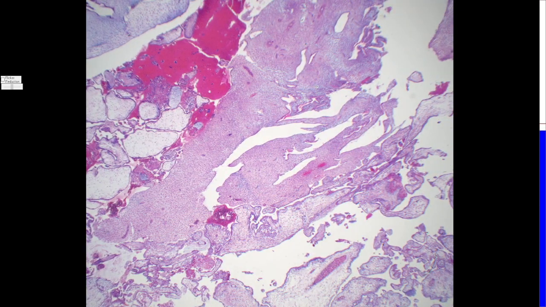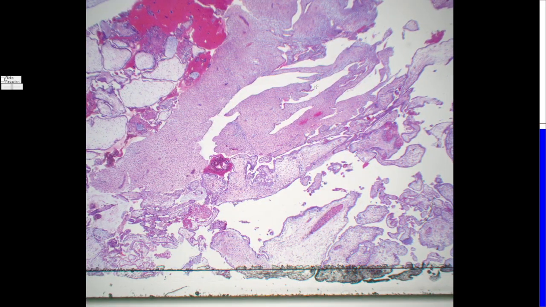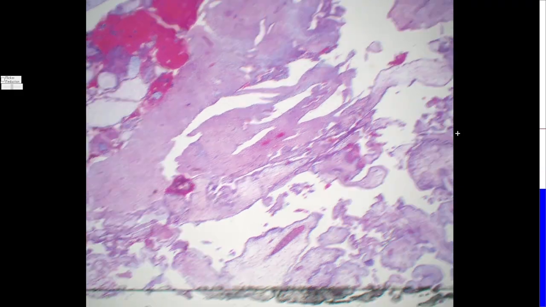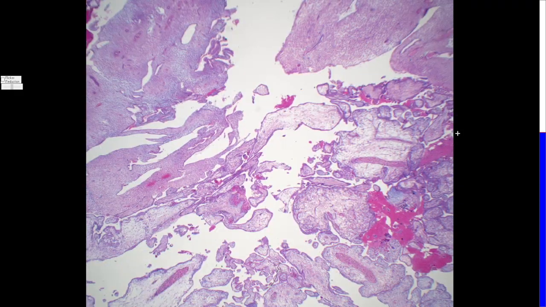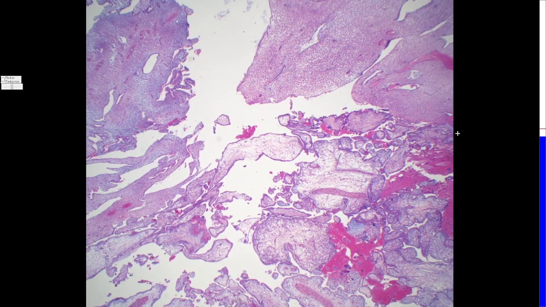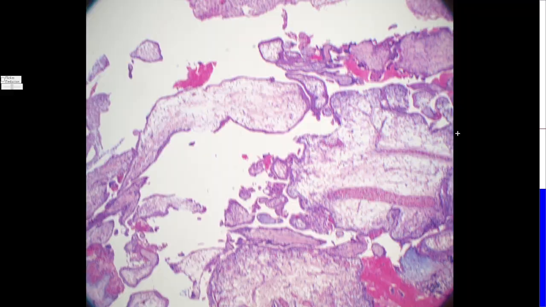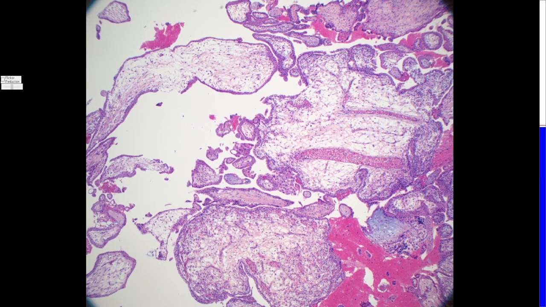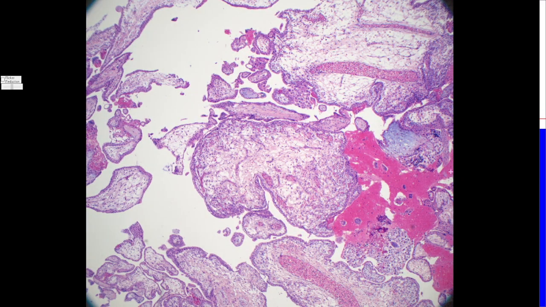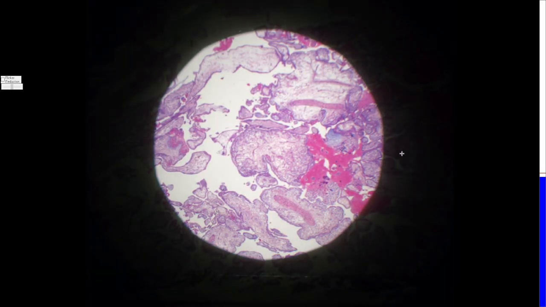And here we see some other enlarged villi right here. We saw the cistern. One funny thing, and here we have the irregular villus outline. Remember that I showed you for dysmorphic villi that these indentations here are kind of characteristic. So we see that there, we see that here as well. We see both of them. So this is a partial mole.